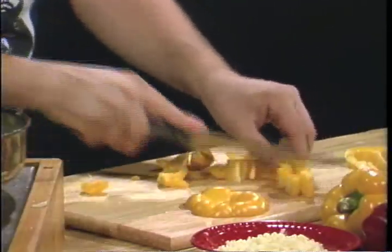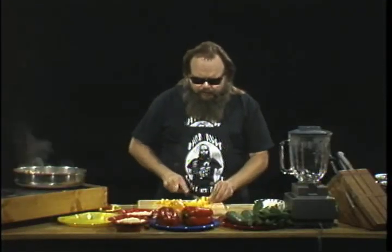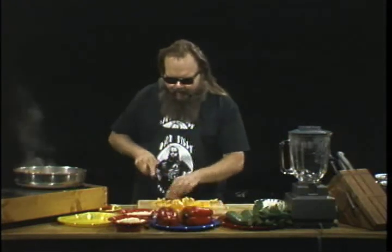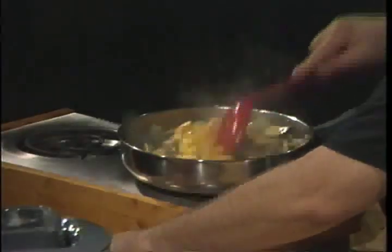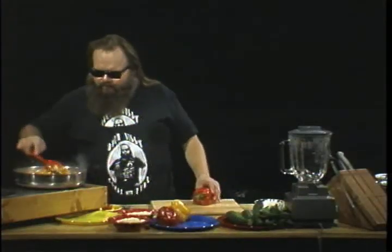Now, we got our dough rising. You want to give that approximately an hour. You check whatever yeast you use because there will be indications on there. This is a standard pizza dough, except I've made it special by including some Anjo peppers. All right, now, we got a yellow one sliced up in there. We're going to slice up the red one. You want to cook this stuff up, and you want to give it a chance to cool down some before you actually assemble the stromboli.